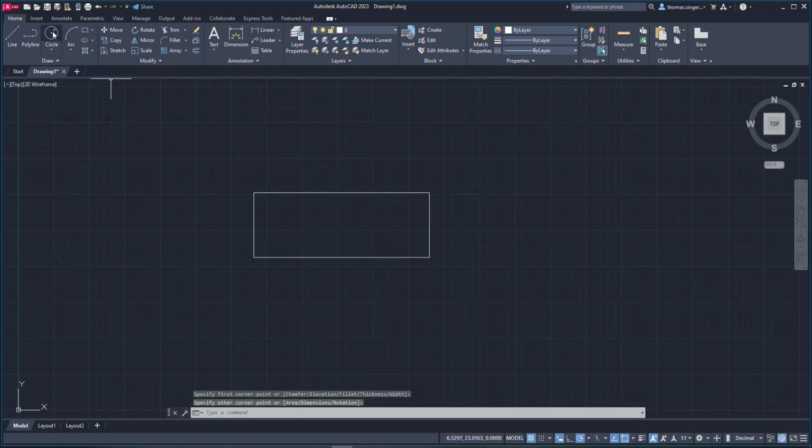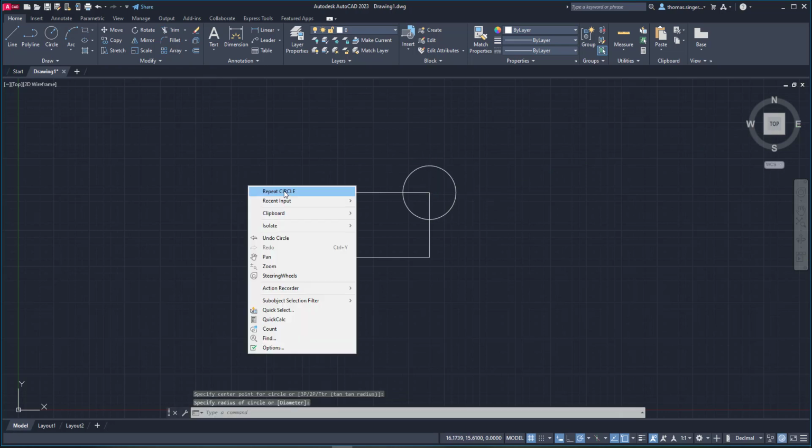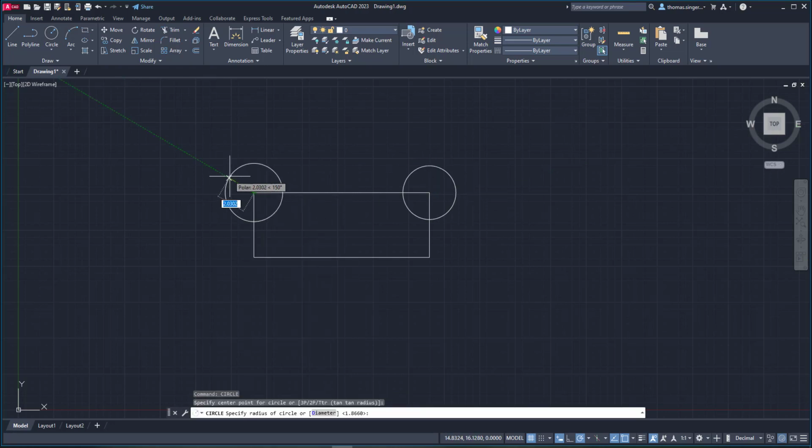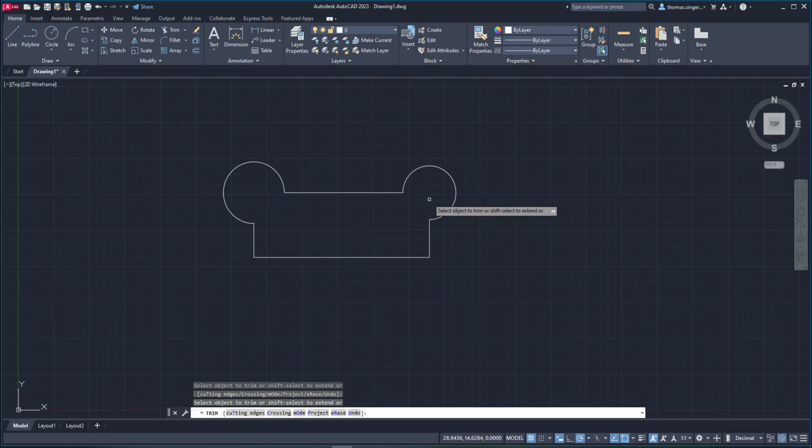And with this rectangle, we'll throw a circle on the top, and we'll throw another circle. That was a right mouse click, pop-up circles again. Again, I'm not too concerned on sizing. However, if you were actually creating a drawing, you'd be doing it to specific dimensions. I'm going to go ahead and trim these. It kind of looks mouse ear-like, but we'll throw a couple of quick fillets on.